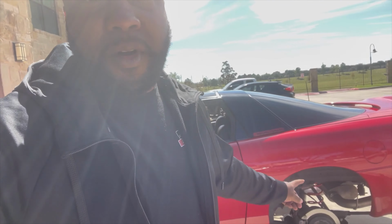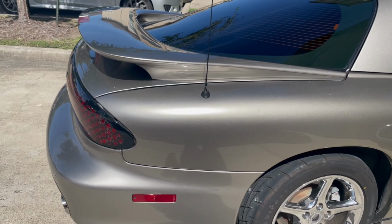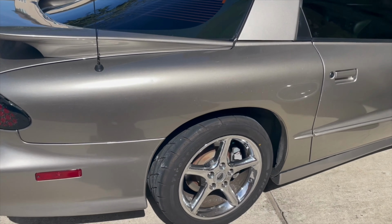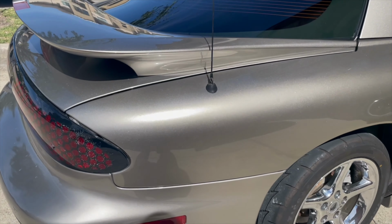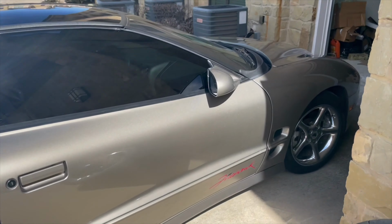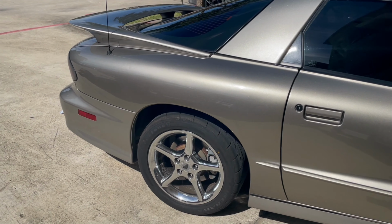Got my good friend here, Mark. He's done this a lot. He's got a nasty Firehawk here, and this is numbered 666 with an LS7. Nasty little bugger.